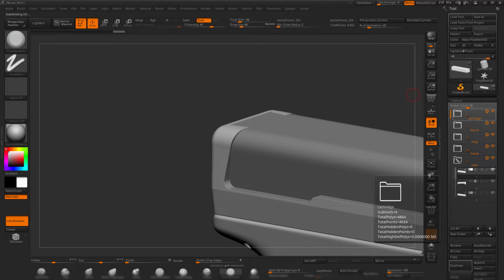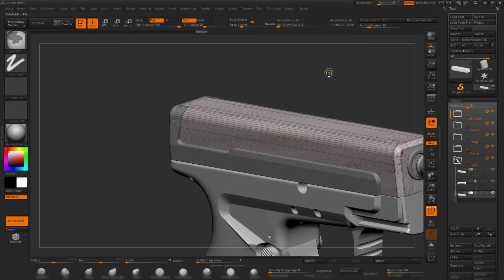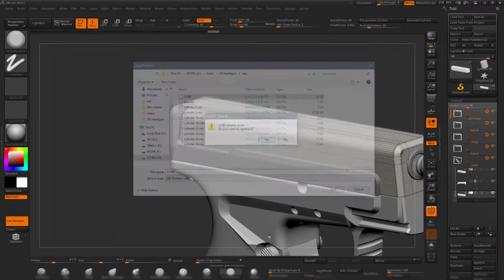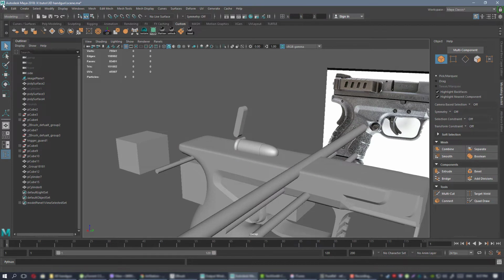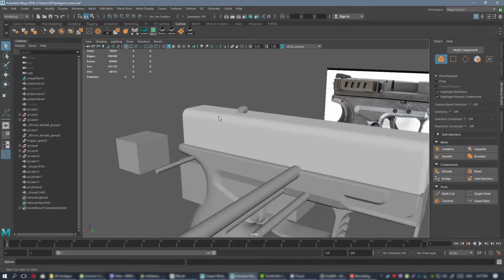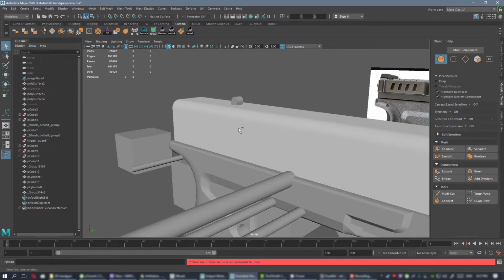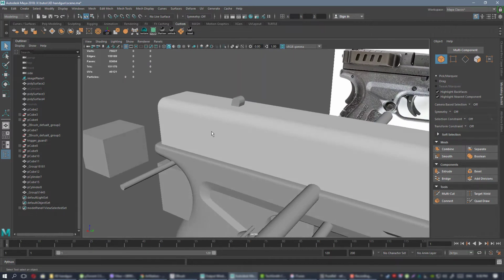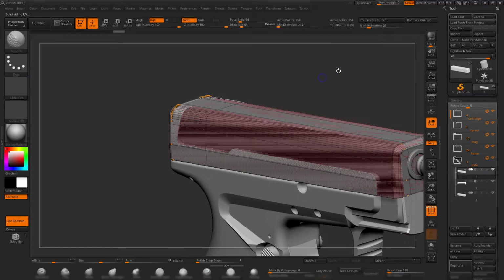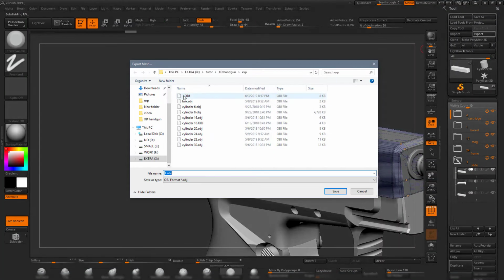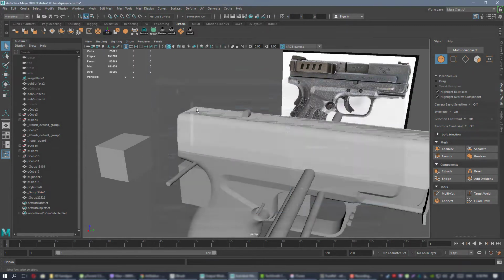The easiest way to do that is send all the guys back into Maya, because I've just edited all the parameters, so I want it to be perfectly fitting, so I can delete all of those. Import this guy, and well, actually I did the wrong thing here. Oh, okay, nothing too bad. And export this guy. Same here. Okay.